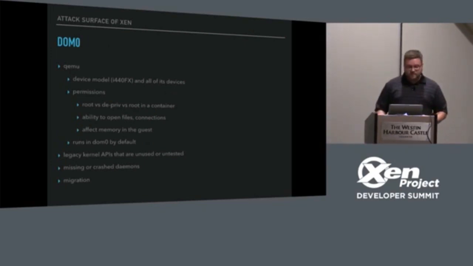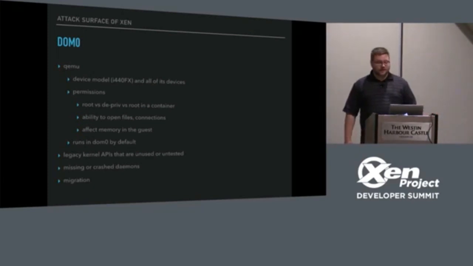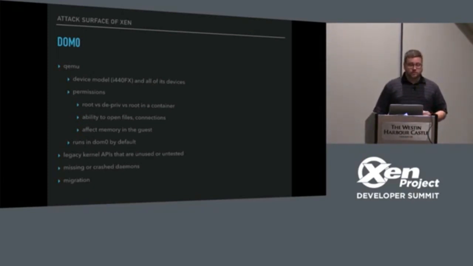I figured I'd roughly touch on some Dom0 items. So we've got QEMU, where the bulk of our CVEs over the last year has been QEMU related. Right now, Xen is stuck on the legacy device model, and all of its devices and all of its legacy bits. I'm sure people remember the floppy disk controller being used as an exploit vector, and how many people have floppies in their laptops now? And then I think Lars touched on it earlier as well, or maybe George, improving the permissions, deprivileging QEMU. That's obviously something that reduces the attack surface.